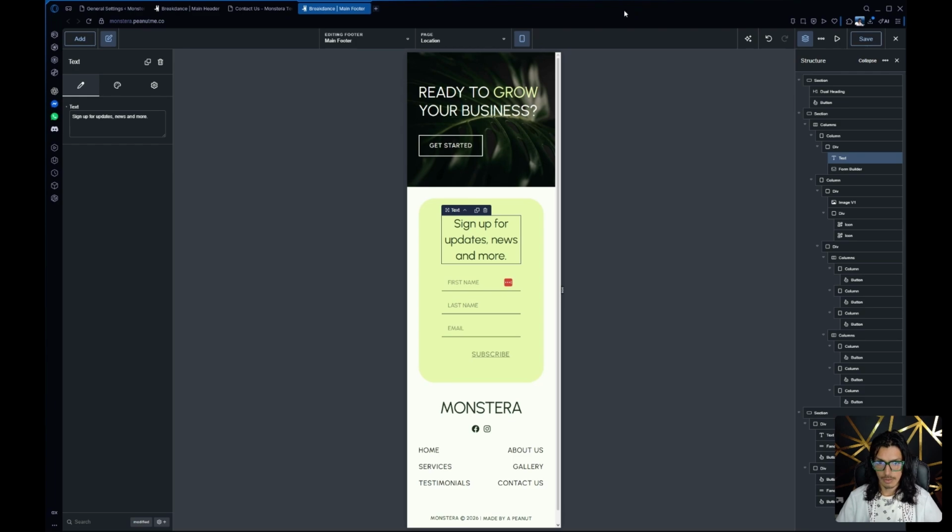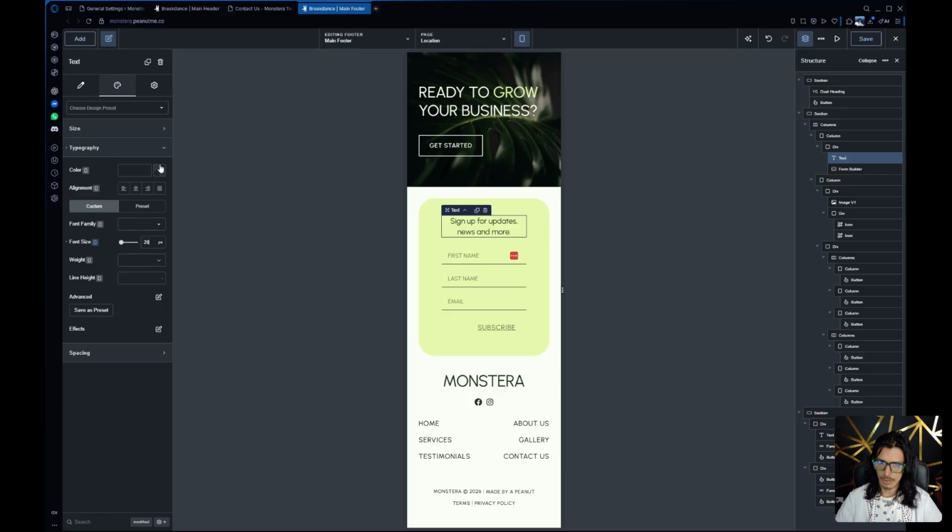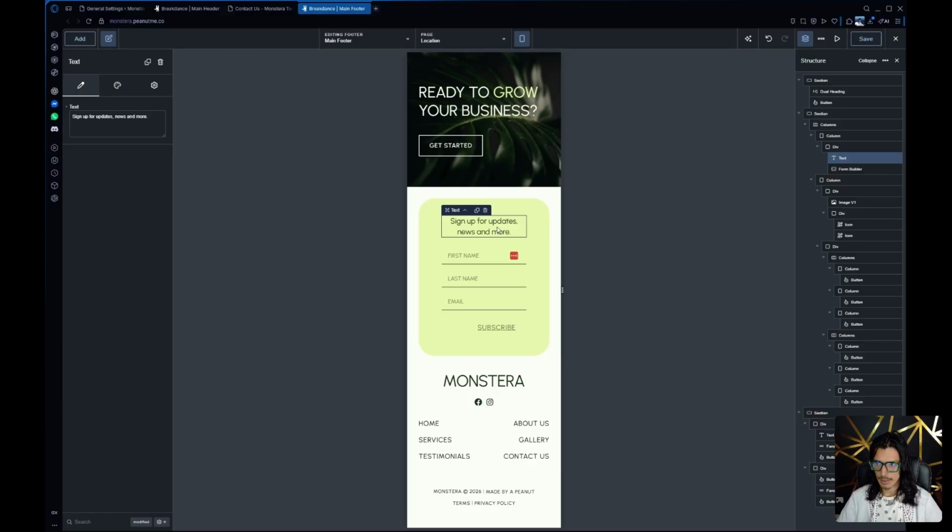Let's assume that we think that the header, the sign up for updates, news, and more text right here, is too big at this resolution. Let's assume that we wanted, I don't know, 20 pixels, right? So as you can see, we select the element, and then in the left sidebar, we have different settings, I guess, right?